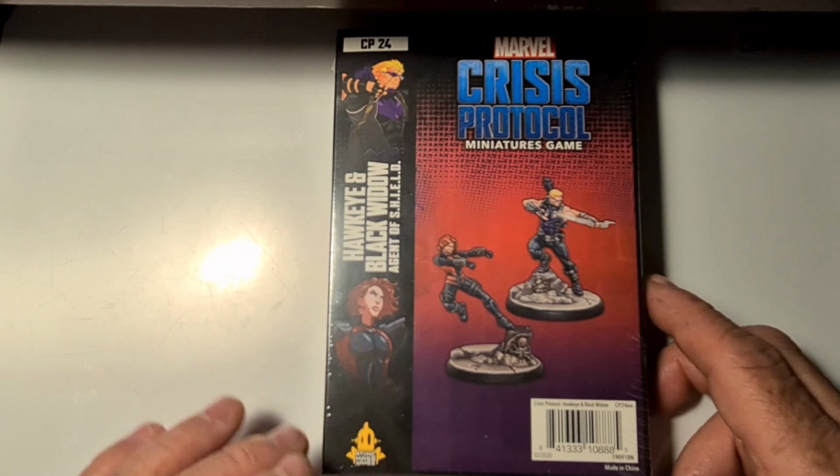Right, so let's have a look what we get inside. We get our bases and our miniatures and our card separator and an empty box, apart from the rules, which I didn't check. Right, okay, so the readme first for CP24. It's the usual thing. It's got the credits from the team, like Josh and Will and Shake and Dallas and all those guys. And it's got the assembly instructions as well.